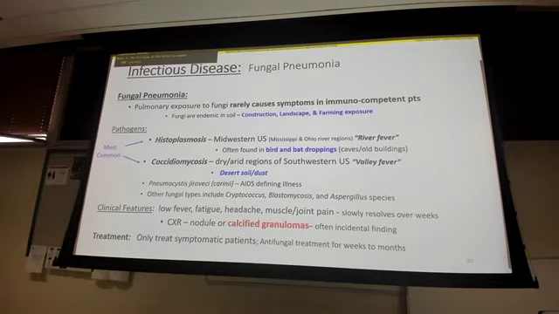All right, so fungal pneumonia. Most of the time, when we inhale fungi, right? They're found everywhere. They're found in the soil, in droppings of birds and bats, they're everywhere. There are certain regions in the United States that are associated with specific fungal pneumonia. Histoplasmosis is typically found in the Midwest, the Mississippi, Ohio River Valley, and is called river fever because of where it's at. You're going to find these typically in bird and bat droppings. People who go in caves or old buildings where these spores are floating around inhale them, and you can get this type of pneumonia.